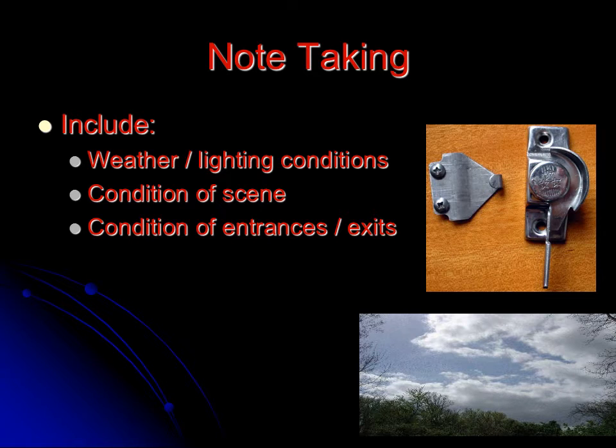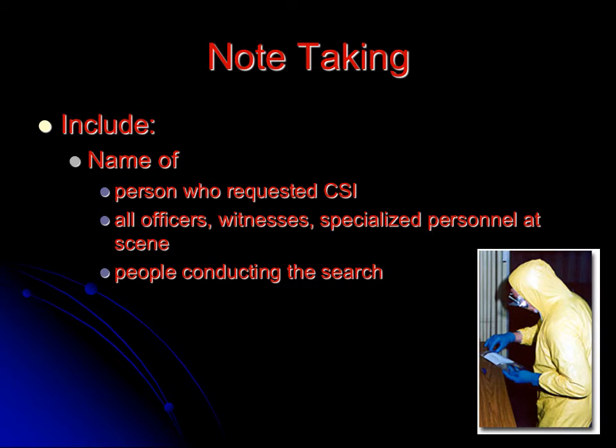And very, very important to note weather or lighting conditions. So if they do an autopsy later and try to determine an approximate time of death, the temperature could play a significant factor in determining that. And the lighting conditions may be important if the lights are on and it's broad daylight and they didn't need them on. That may tell you something about when the crime occurred. How the scene was. Did it look ransacked, like it was a burglary gone bad or something like that? And the condition of entrances and exits. Obviously, if anything is broken or unlocked, that could be a potential point of entry for the suspect or a point of exit.